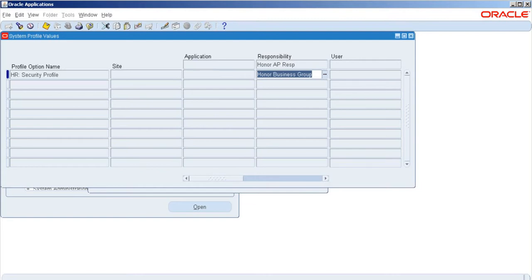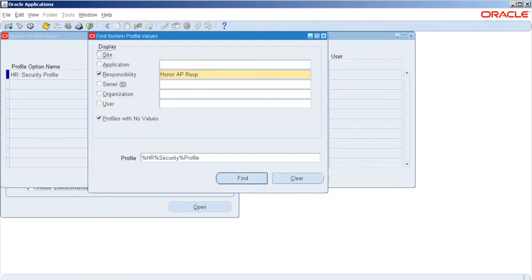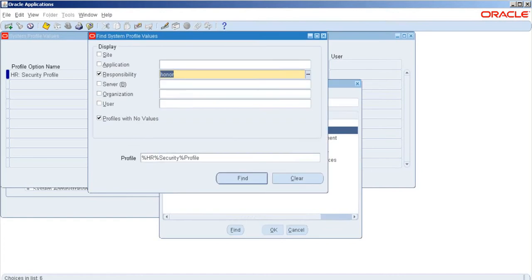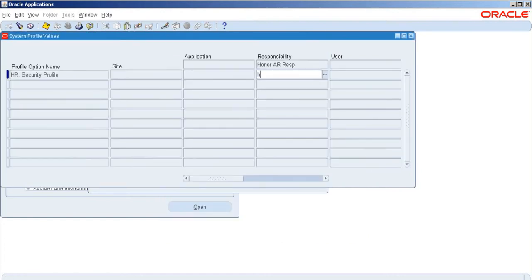Group is linked with this responsibility, and this responsibility is controlling under the business group. Save. And for multi-organization, it is compulsory that you assign the business group. If you don't assign a business group, the responsibility doesn't get organization access. Now one by one we select all the responsibilities and we assign the business group here.